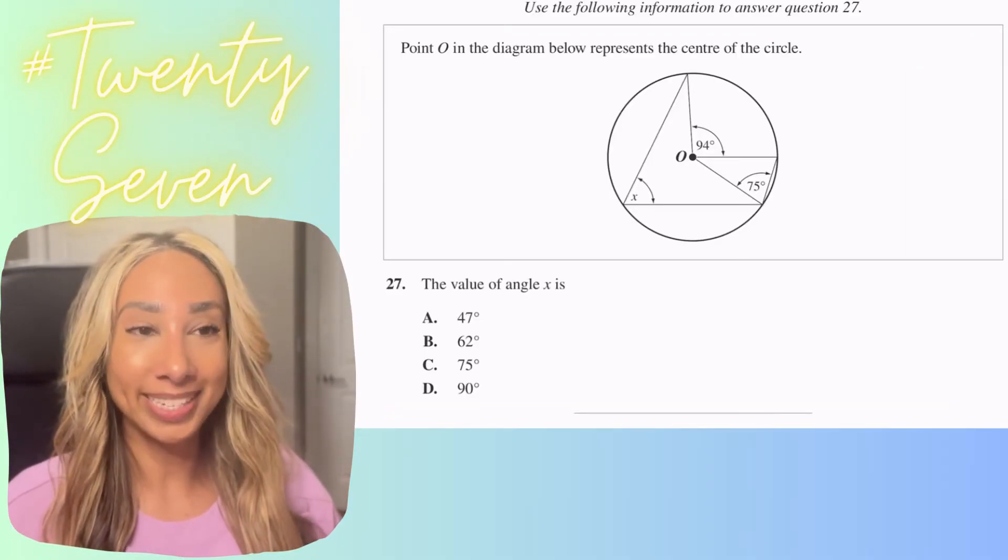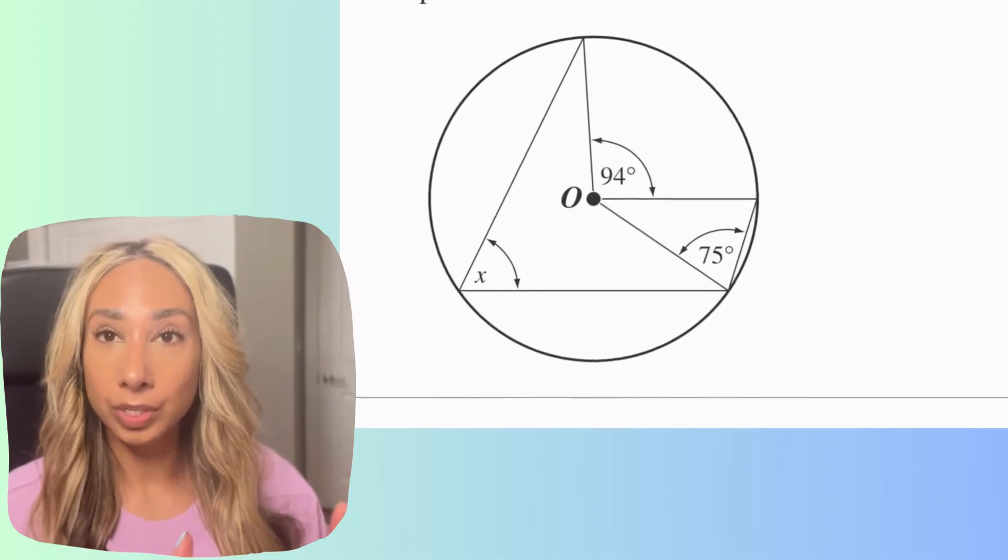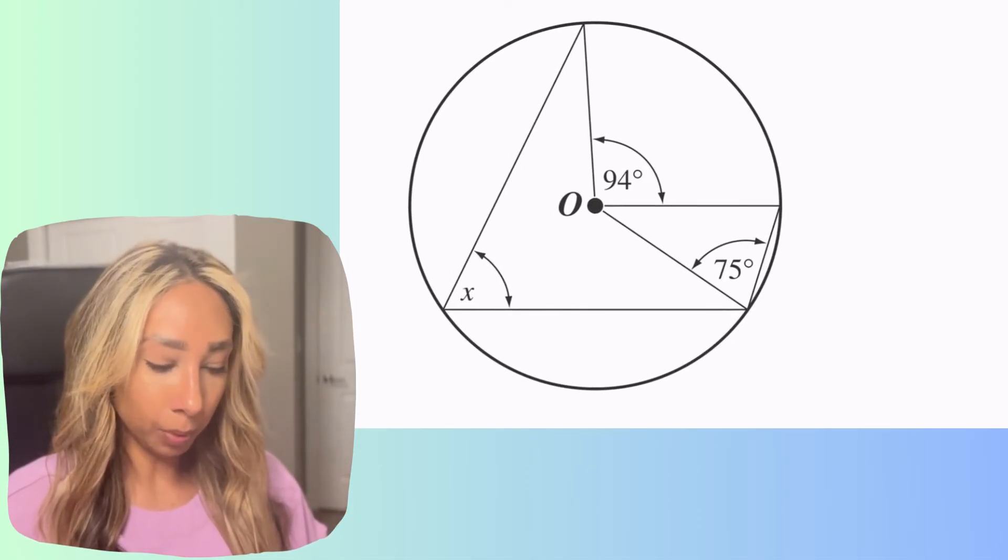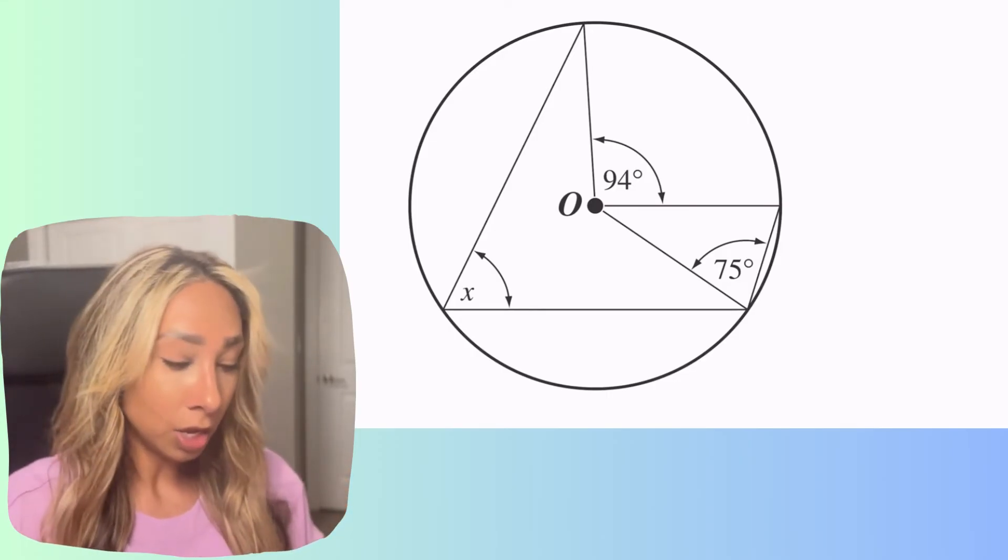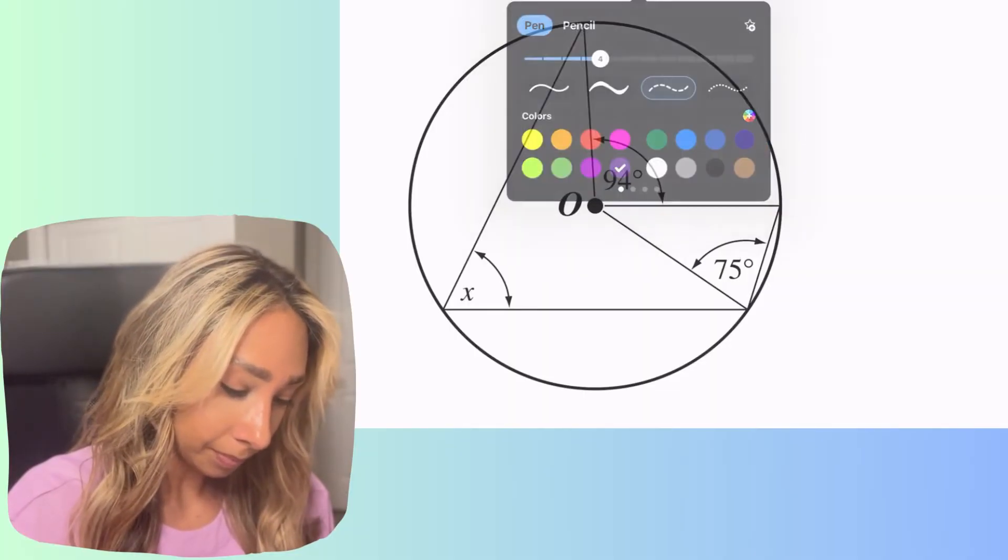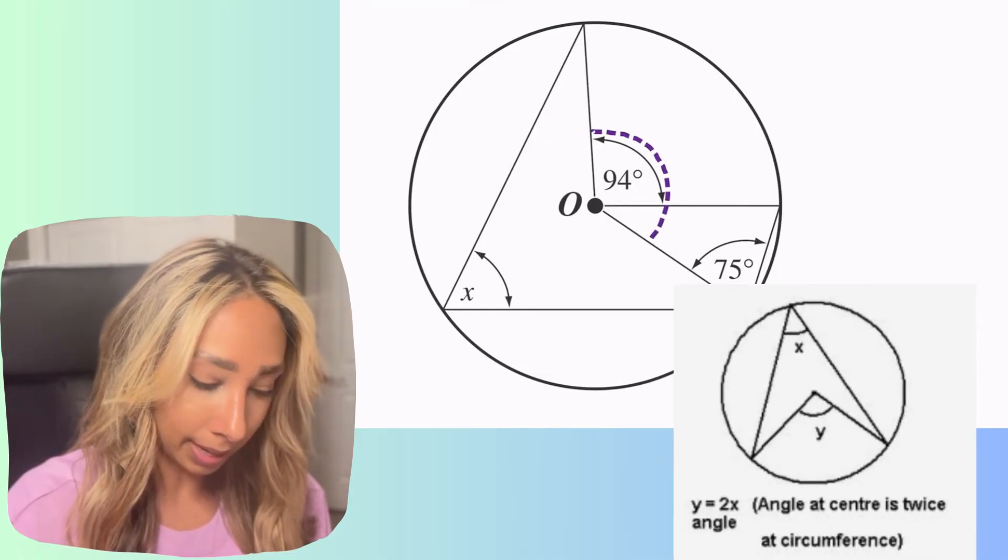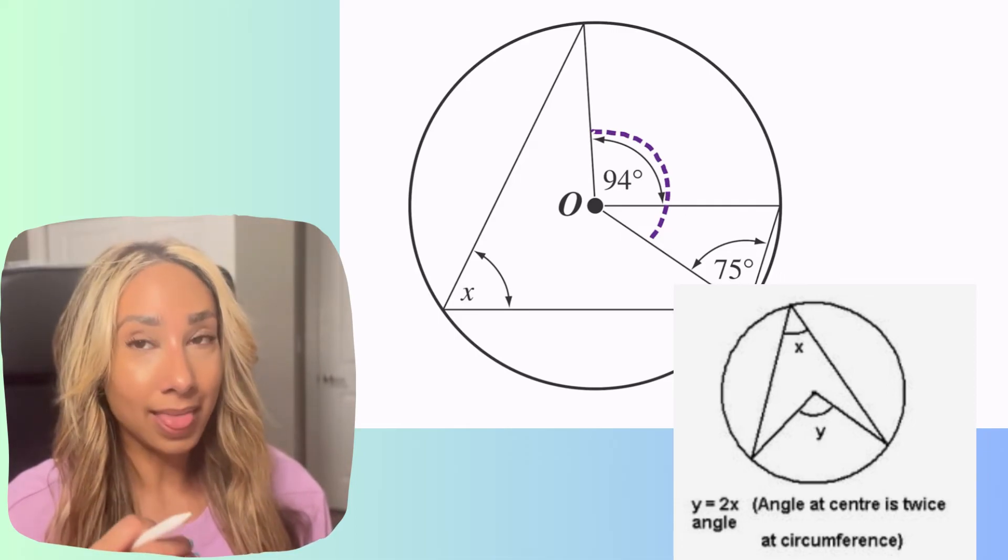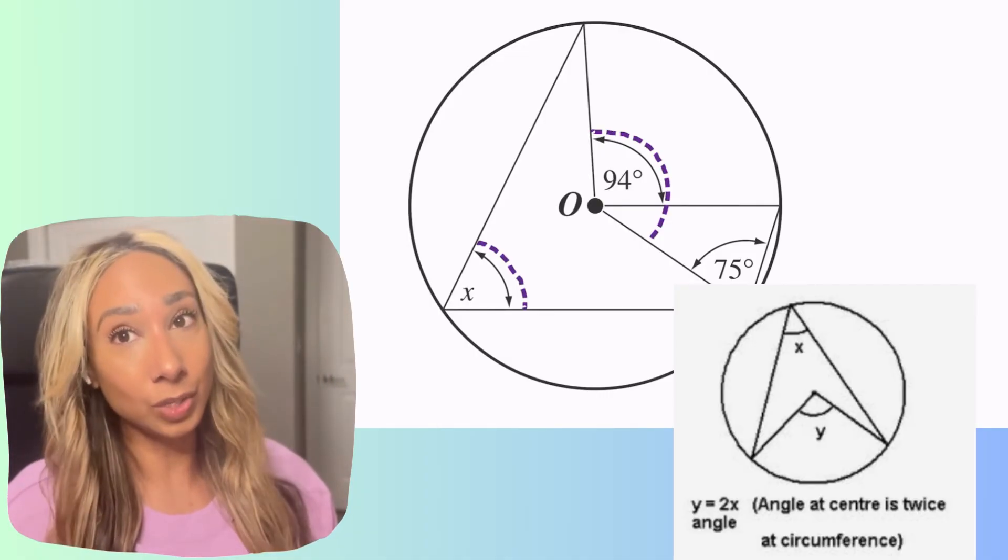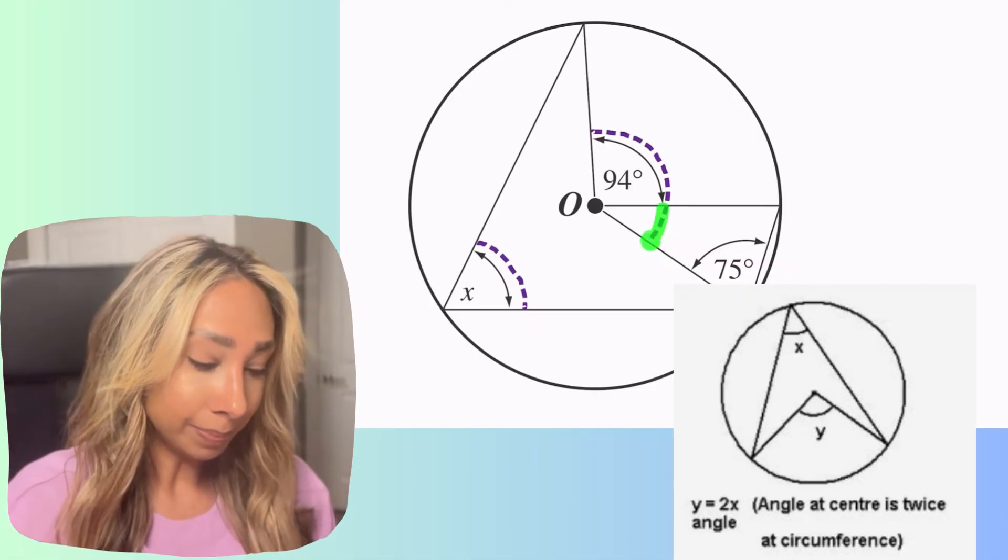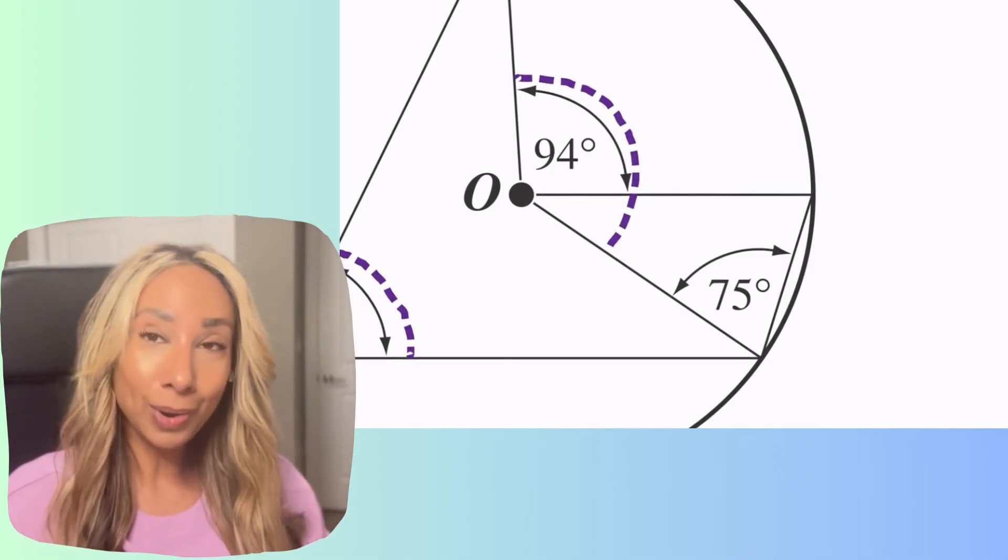Okay let's look at number 27 here. A couple of things to notice. The first thing we know is 0.0 is the center of the diagram or of the circle. So that center of the circle is important but it's also important for a couple of other things. We have two rules of geometry that we're looking at here. The first rule is this angle here, whatever this angle is, notice how I'm passing the arrow. That full angle there if I were to divide that into two or take half of it that would give me this angle here which is great because that's what we got to find in this question. We got to figure out what angle x is going to be. However I am missing this portion of the angle. That's where it gets a little bit tricky. So now I've got to go back and use my rules of triangle.